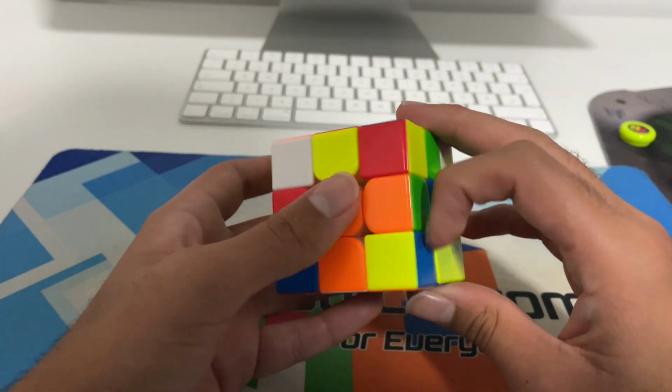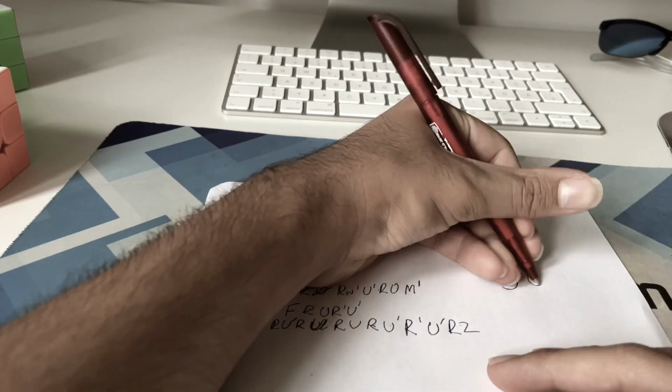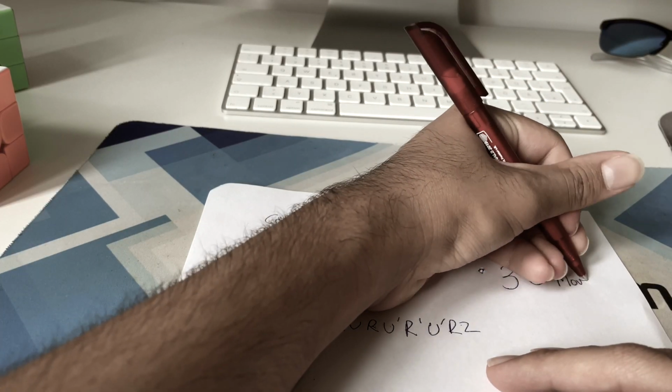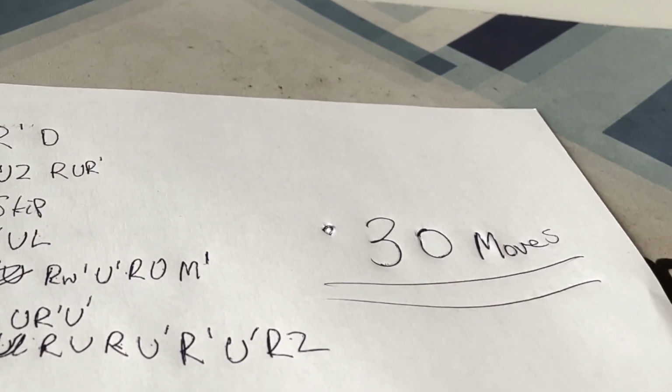A lot of people recommend to critique your own solves in order to improve, and a lot of the times we notice flaws in our solves that are very generic. For example, to improve look ahead and the flow of your solve, having faster TPS, being more efficient as in having less move count solutions and solves. Wow, 30 moves. And the list goes on. And a lot of us also know some strategies and or techniques to improve these areas in our solves.